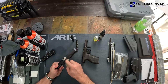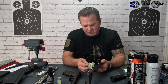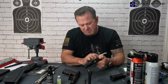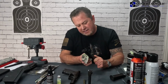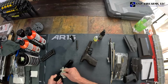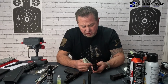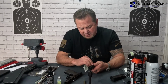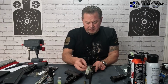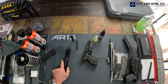I like to use the rag or the wipe, I'll use as much of the real estate on the rag until I just don't have a clean spot to use, because then you just start on the next wipe. But hit every aspect of that gun. And if it's been a while since you cleaned, you would want to remove the other components in the slide. Again, this is a quick clean for me because I keep my guns pretty clean and try to take them to the range as much as possible.